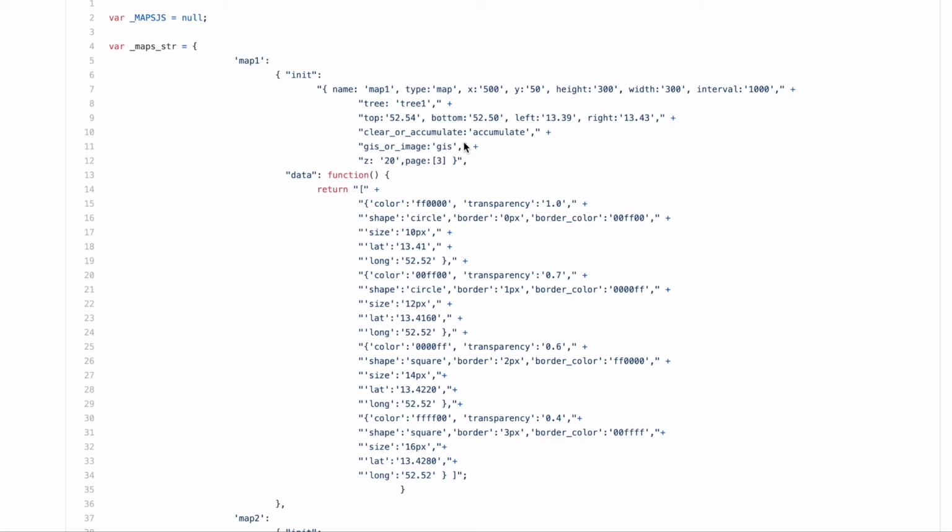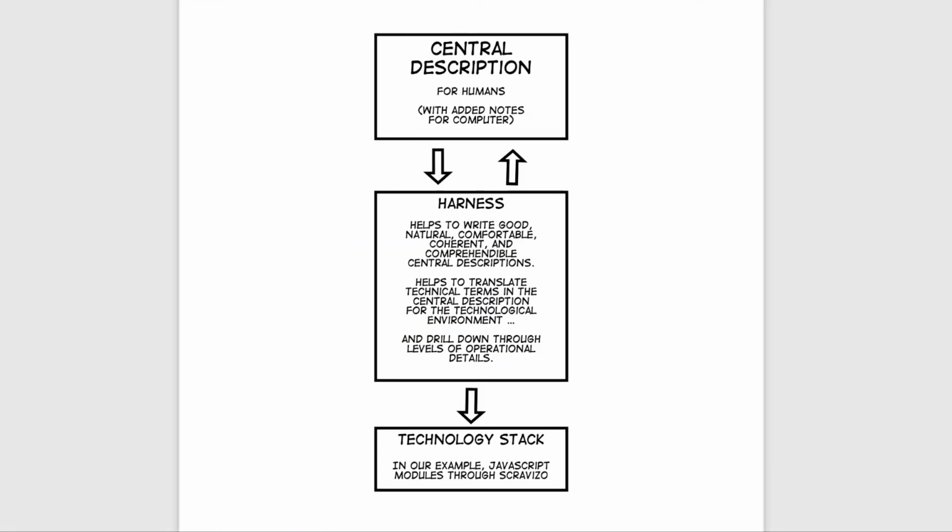But the point is that I'll have an English description, and I'll end up, from the computer standpoint, with something like a series of these kinds of commands, all of which should still be readable, and I should say human readable and clear and somewhat explanatory, primarily because the way that I'm going to use the natural language central description is with a drill down mechanism through this harness, which allows the central description to still be the operational center of this web application.